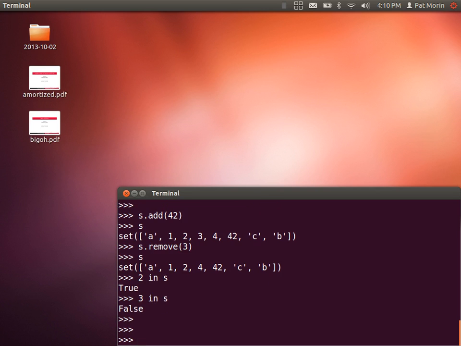This isn't true in lists or arrays, whatever you want to call them. In a list, if I make a list of 1,000,000 items, and I ask Python if something is in the list, the only way it has of checking that is by going through the list one element at a time and looking to see: is the first element equal to the thing that I'm asking about? Is the second one? Is the third one? And so on. That goes until it either finds it or it gets to the end of the list and hasn't found it, in which case it returns false. Okay, and that's a big difference from what happens in sets.